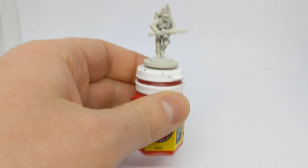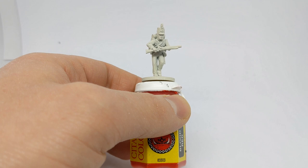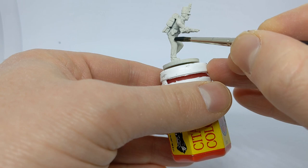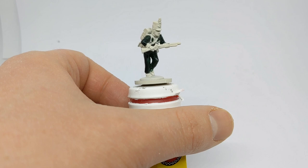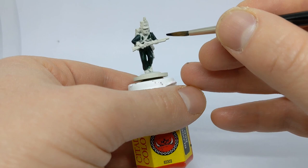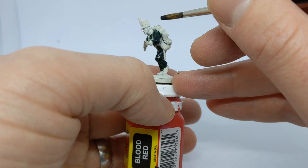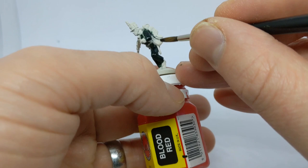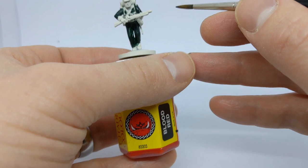The 95th Rifles are fairly straightforward to paint and we're going to start with their jacket and overalls in Dark Angels Green. While the Dark Angels Green is drying, it's important to note a couple of areas of the jacket to avoid. Those are the collar and cuffs, which should all be black, so I've got some Black Templar for the lace cuffs and collar. If possible, leave a white border between the green and the black - they do have piping sculpted on these Perry models but we'll redefine that with some white paint later.